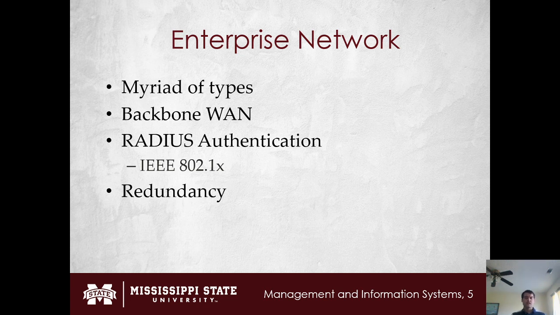So think about on campus, we have the campus network, and that's using IEEE 802.1X, which is the standard behind RADIUS authentication. So when you sign on to Eduroam, you're actually using your Mississippi State user account for connecting to the network. So that's pretty much what RADIUS authentication is. It's a very important technology, and it's something that a lot of enterprises are using.